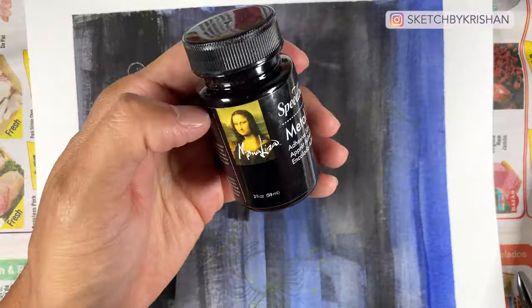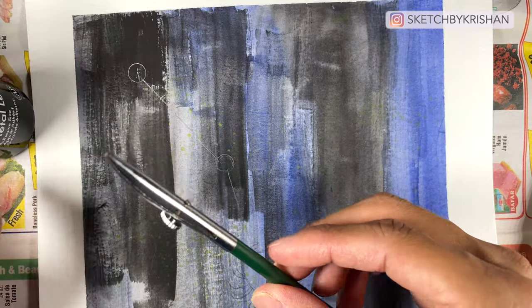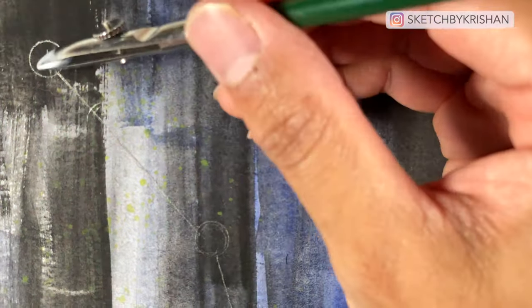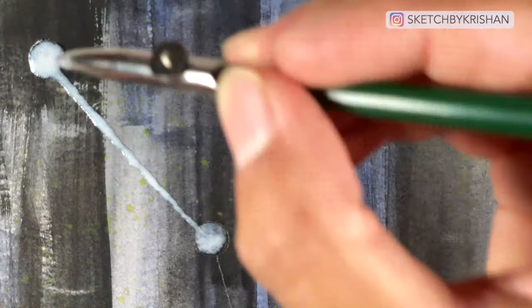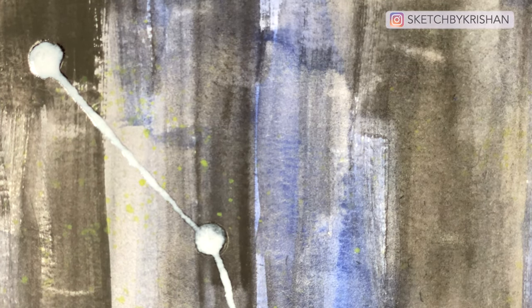After you're done with your drawing, you are going to want to add your metal adhesive. And in order to apply the adhesive, I used a masking pen, which you normally use for masking fluid, but this offers different types of line weights that you can adjust, and so you can make it as thick or as thin as you want, and it helps apply the metal adhesive fluid a lot easier.